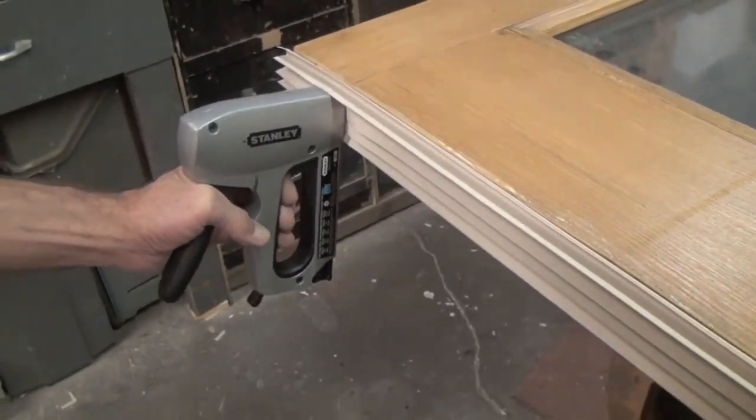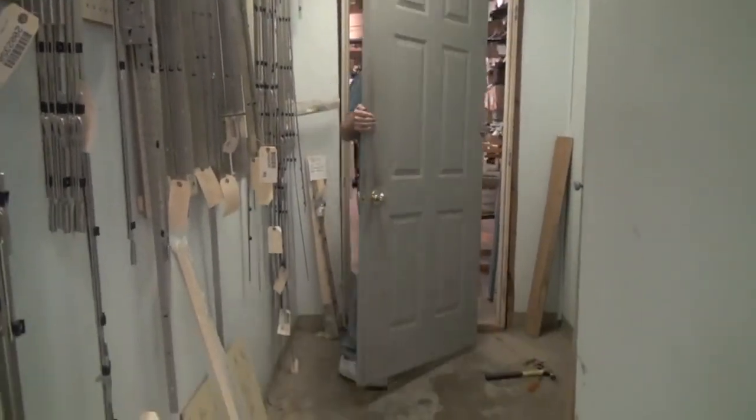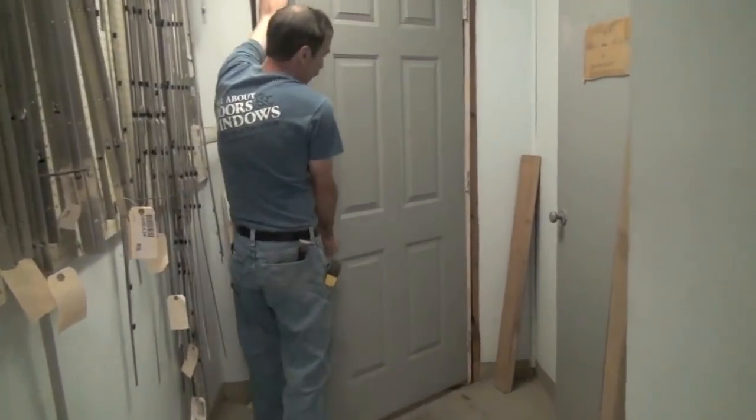When you've replaced your sweep, rehang the door the same way you took it off. Once you've got the hinges matched up, gently knock the pins back in place.